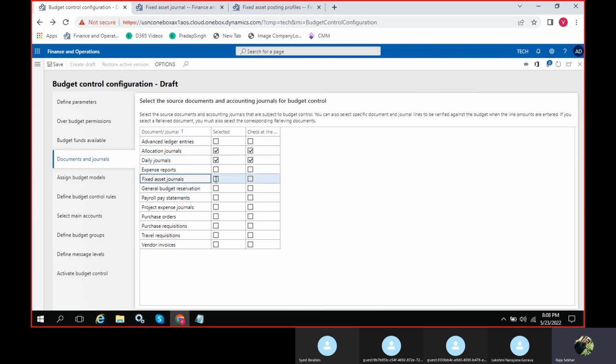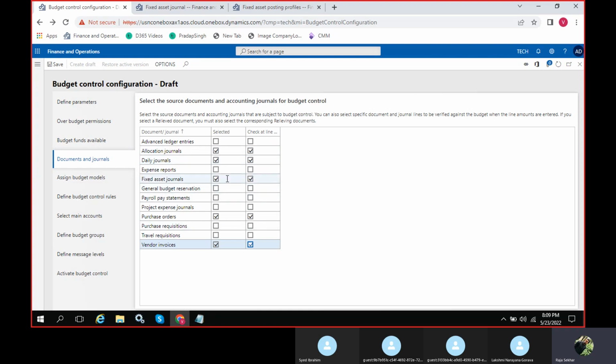Some FA journal also I want, I can keep it. And purchase orders and vendor invoices, obviously yes. Payroll. Okay, these all are the journals.